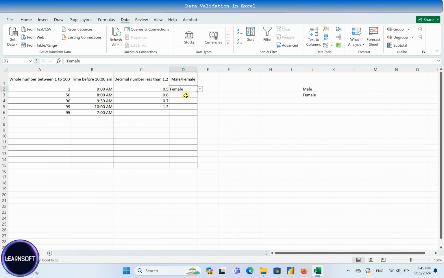Now, I am entering some data, and you will see that we can select the values from the defined list only, else we will receive an error message.